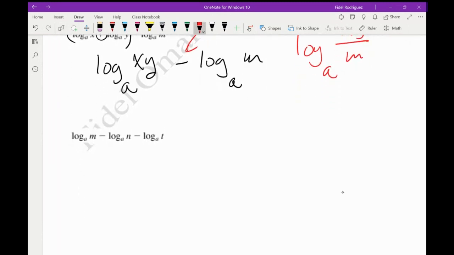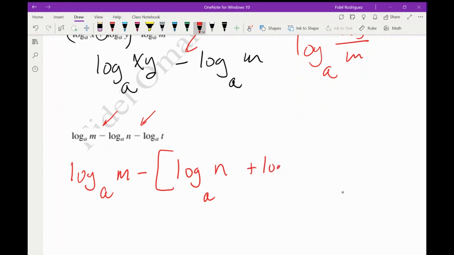Alrighty. And I'll do the same thing for the next one here. Now, I want you to notice I have a minus sign here, y'all, and I have a minus sign here. So let's write it like this. I'm going to factor out that negative, and I'm going to write it this way. That's an N, and that's a T. So all I did is factor out this negative from both these parts.